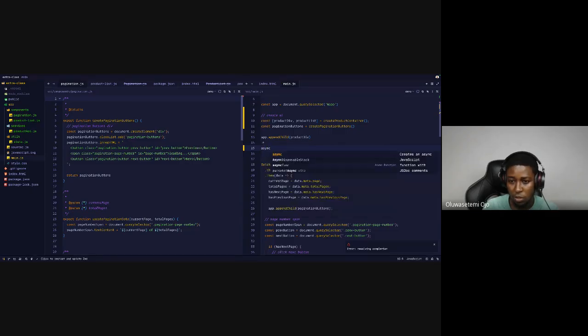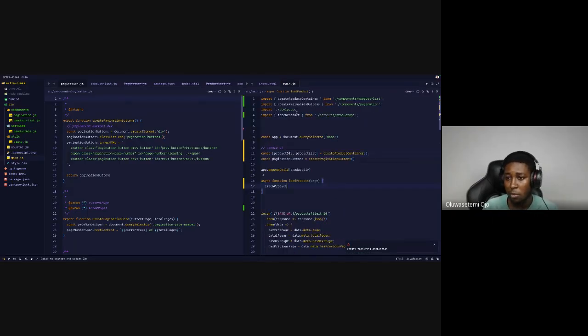Async function to load. So we want to call this what? Load product. So this is the function that would always load our product based on whatever page we are currently on. The key thing it will be doing instantly inside of it is calling our fetch product. It is imported from our services, and it has fetch product.